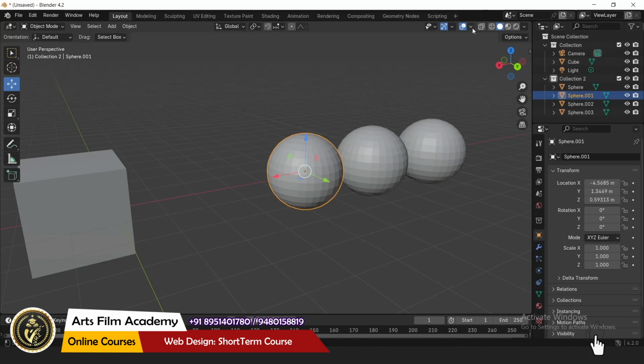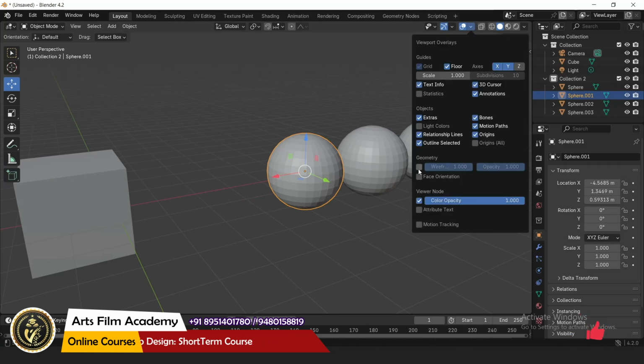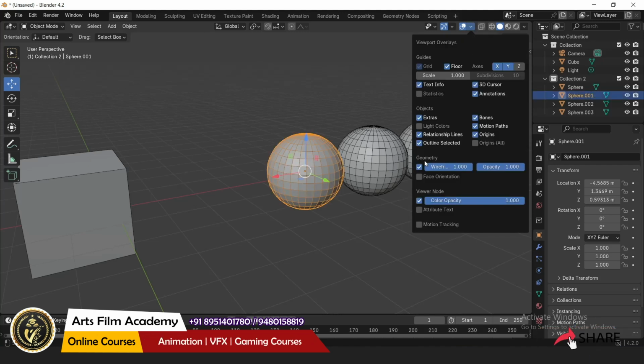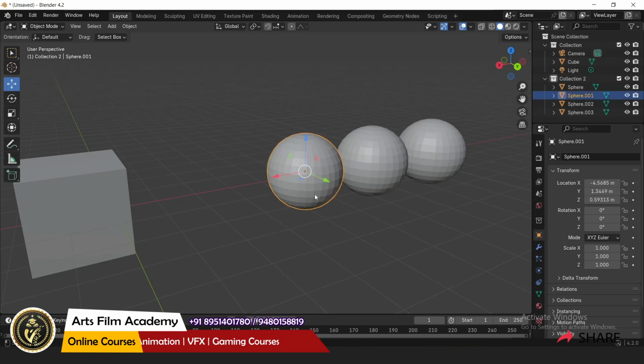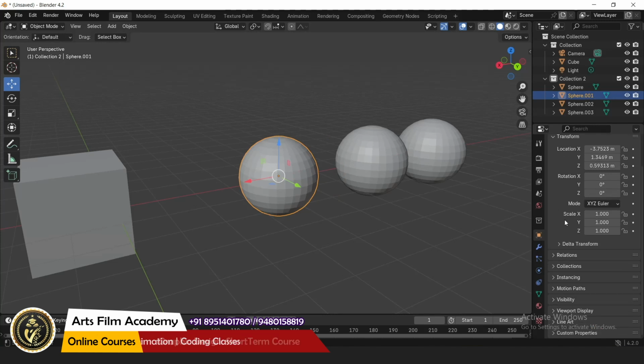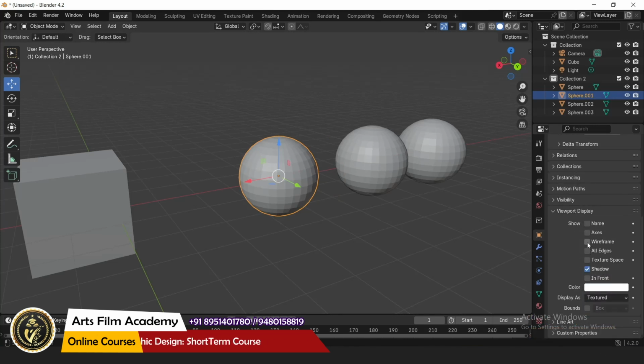If I turn it on from the viewport overlay, we can see all the objects have solid plus wireframe mode, but I don't want to display all. I want to display it for only one selected object. So go to the object properties, scroll down, and you can find viewport display, where you can turn on the wireframe. Now I am able to see the wireframe only on the selected object.